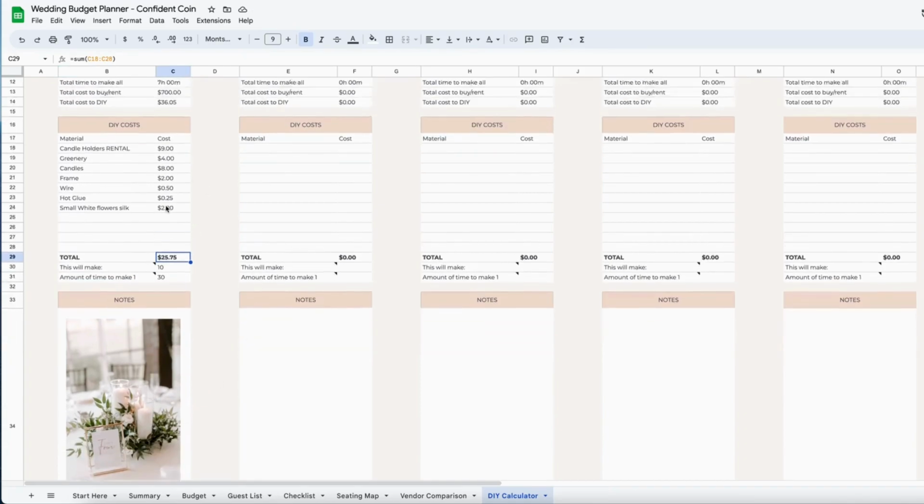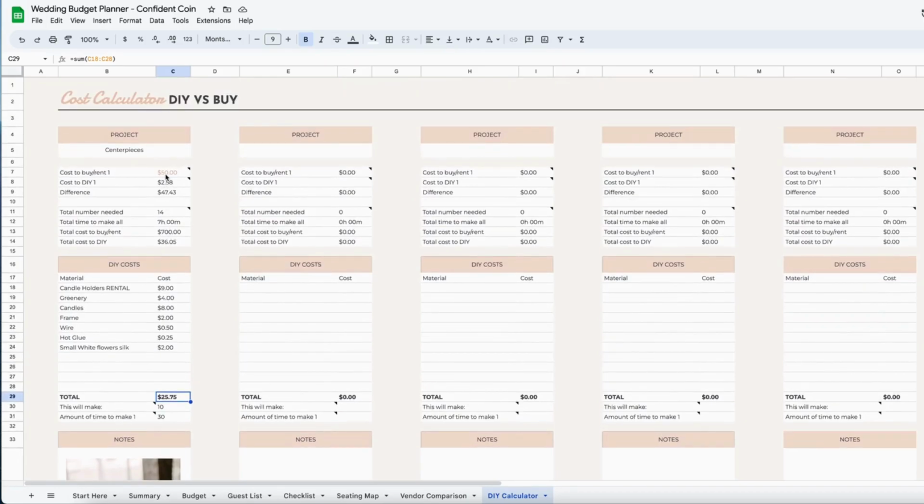Once you've entered in all of that, you will see up here at the top that it tells you the cost to make one yourself will be $25. So the difference is $24.25. So if you need to make 14, it's going to take you 7 hours, and overall it'll cost you $360 versus the $700 to buy or rent them.